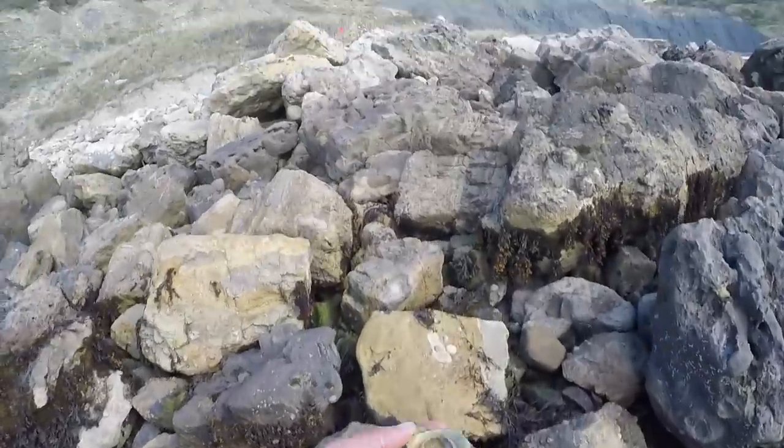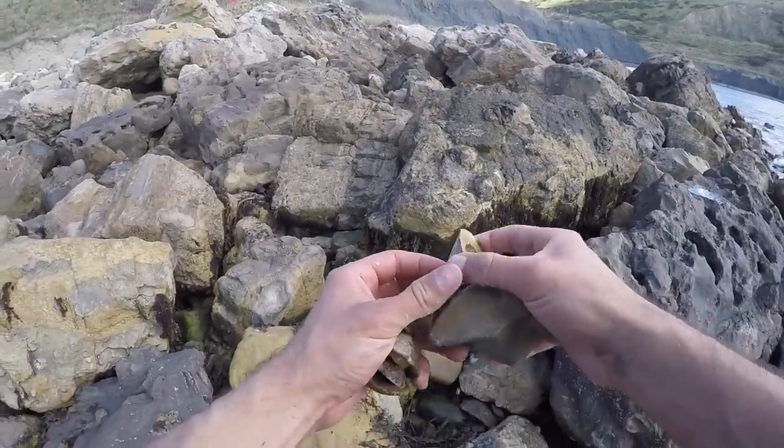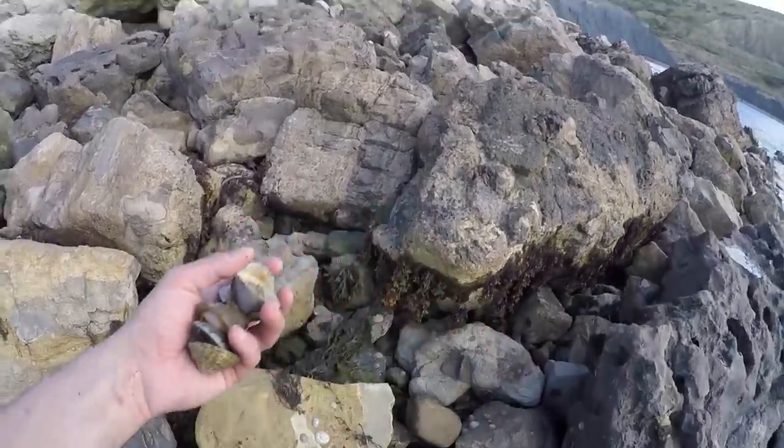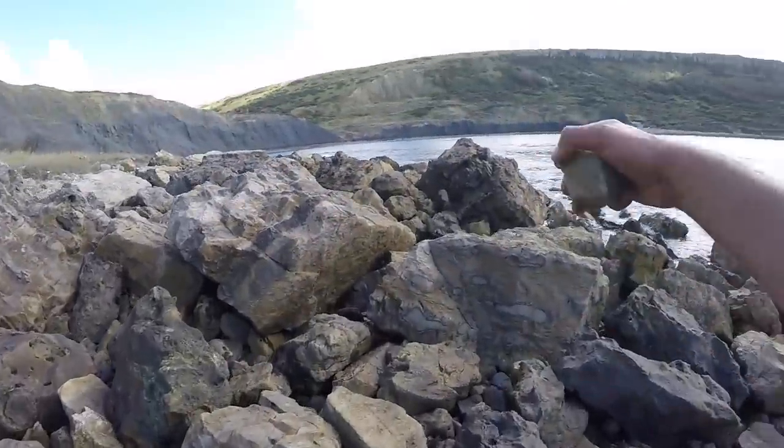We're good. We got enough. They stick to each other as well, guys, their shells. Look, he's sticking to that one. Be aware of that when you're storing them. You can use them as fishing bait as well.